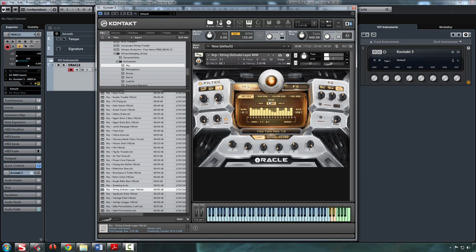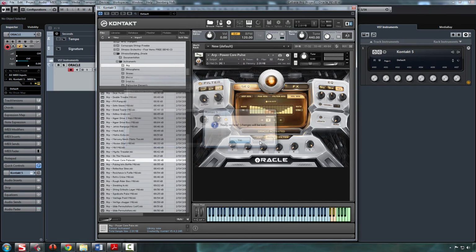So there, we combine some ARP sequencing with some filter sequencing. Then you've got some volume sequencing, which is pretty cool. If I turn that on and change the rate down, maybe put that in with something else, something like this.